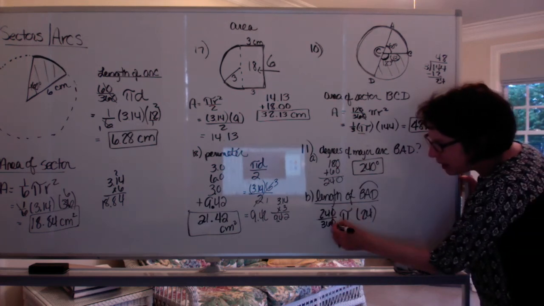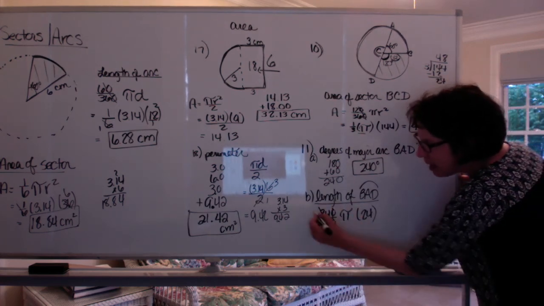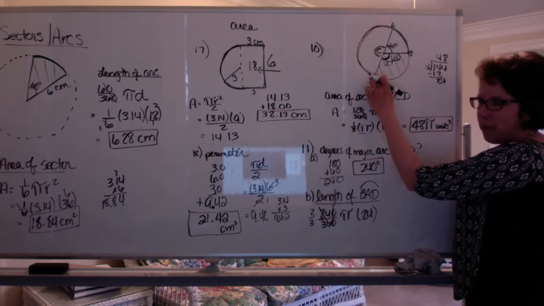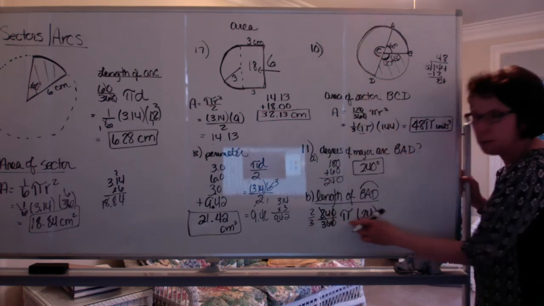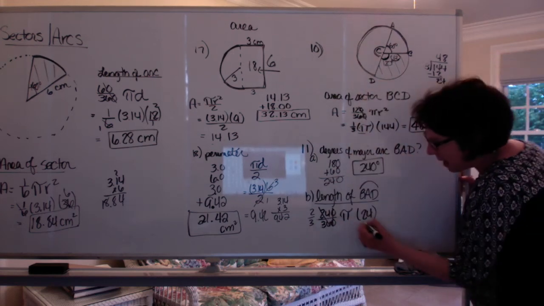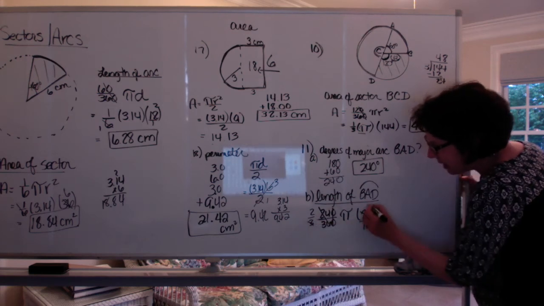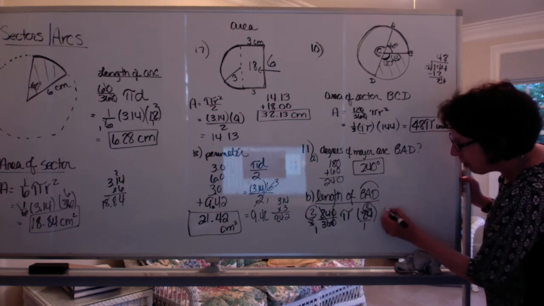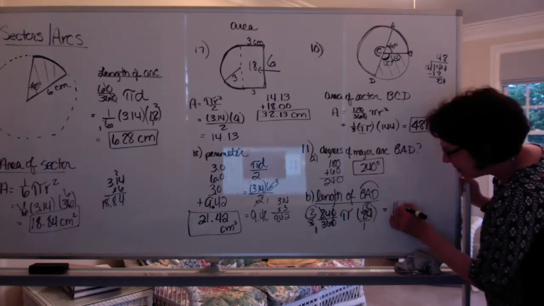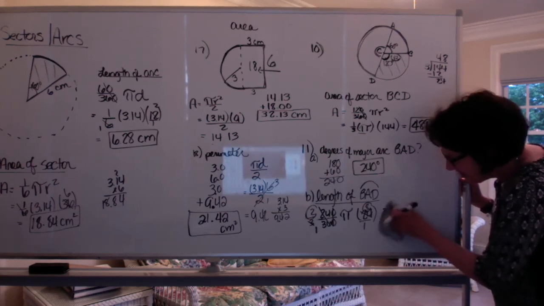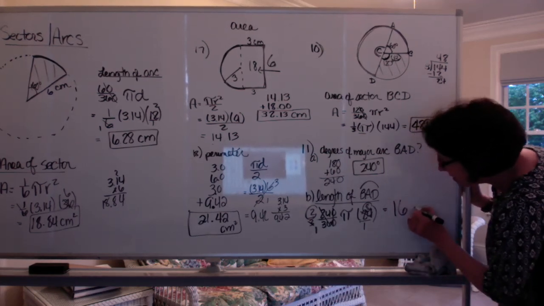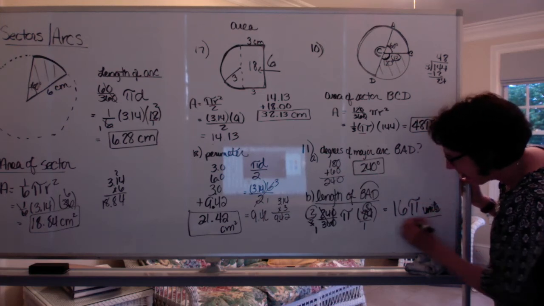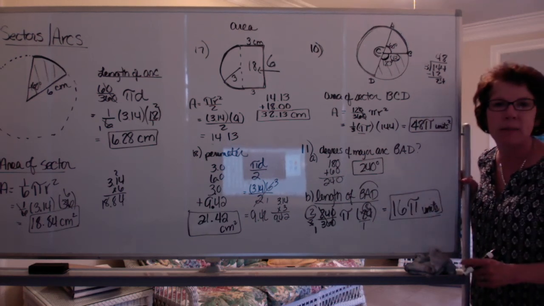Now, let's go ahead and cancel here. What is 24 over 36 going to give me? That reduces to 2/3. So this arc is 2/3 of the way around, and it's 2/3 of pi d, 2/3 of the circumference. Now, let's go ahead and cancel. 24 over 3 is 8 over 1, and I'm left with 2 times 8. Over here is 16. It's hard to write. My pen is getting funky. 16 pi. And this is just like circumference, so this would just be units. It's not area, it's not squared. It's 16 pi units. Okay.